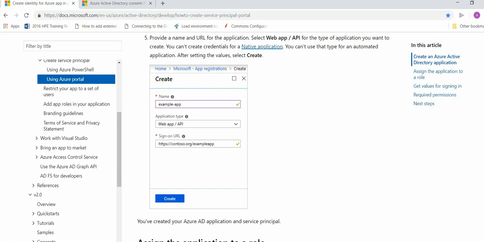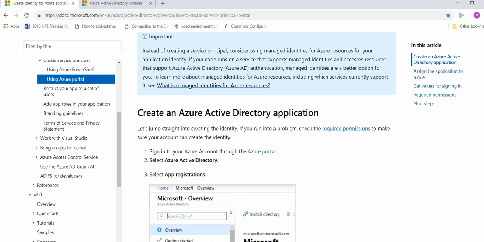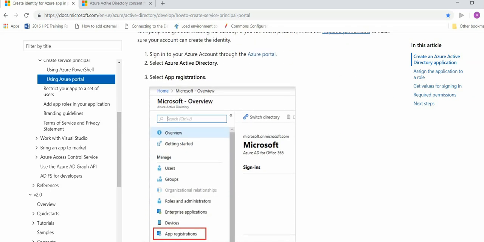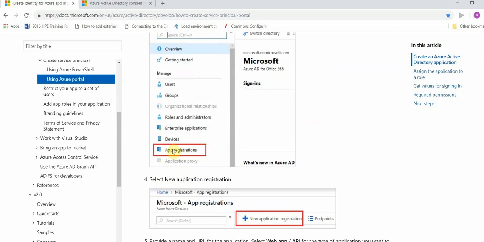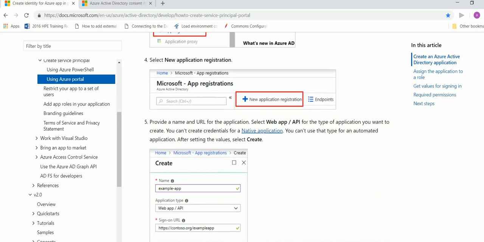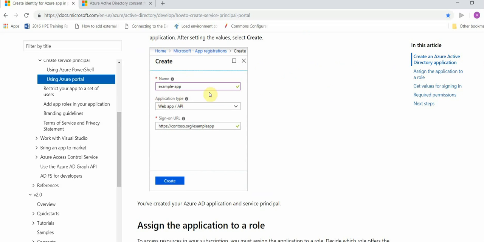So let's get started. First things first, you'll need to register an app on the Azure portal. As soon as you log into the Azure portal, you'll see a button on the left hand side which says Azure Active Directory. Once you click on that, this particular page appears. You need to click on the app registration button, followed by the new application registration button, and then fill in the following fields. You need to provide a name for the application, the type, which is web app/API, and the sign-on URL. The sign-on URL is basically the sign-on URL to your web app.